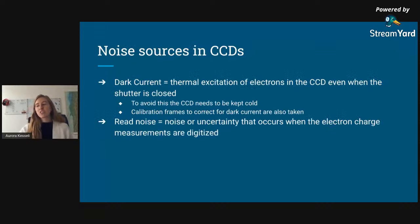Okay, and now just thinking about how CCDs are made again, this is kind of moving into the next lecture, where we talk about what the different noise sources on CCDs are, and dark current is an important noise source for CCDs. Basically, you can get thermal excitations of electrons. Any heat that comes in can excite the electron, and then the CCD will think that a photon from your target source has hit the detector, when in reality it's just some sort of thermal excitation. And that's why you need to keep CCDs really cold.